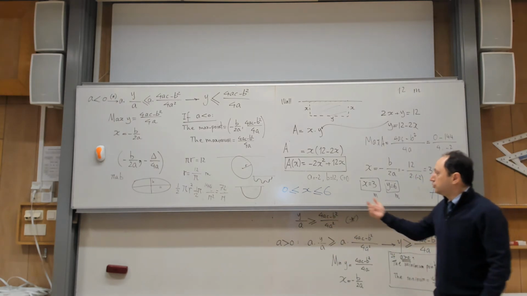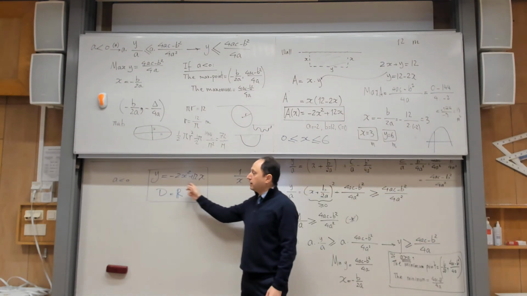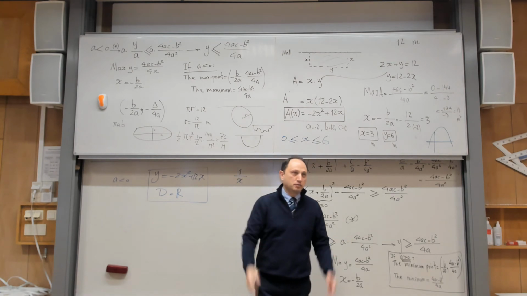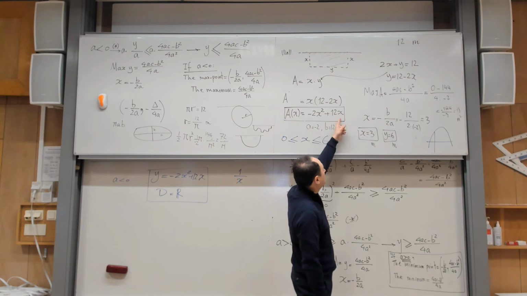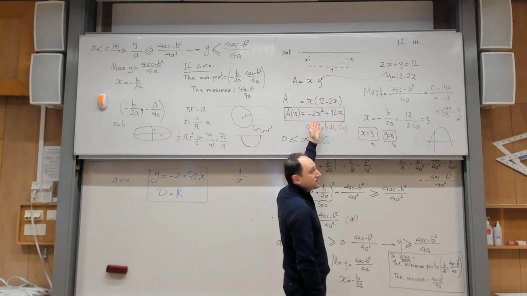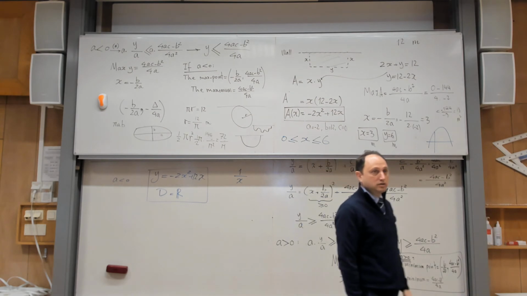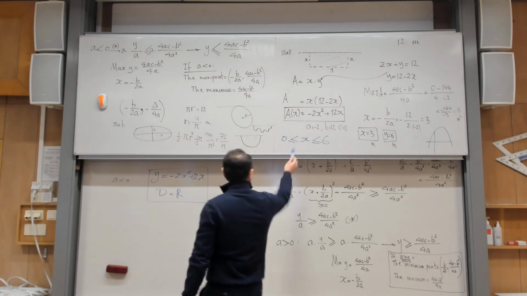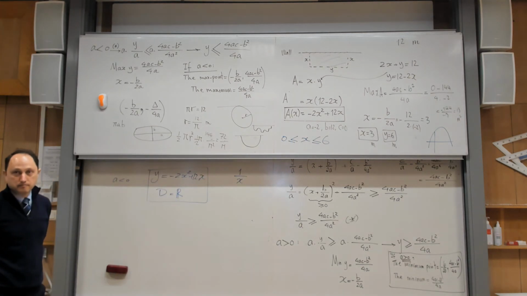Unless you use the convention. The convention is that if I give you the function with just the rule, the domain is the largest possible set. But in this case, the largest possible set is R, but it doesn't make sense in this setup because x cannot be negative, and it cannot be larger than 6. Is that understandable? Fortunately, this does not affect our result, but sometimes it does.